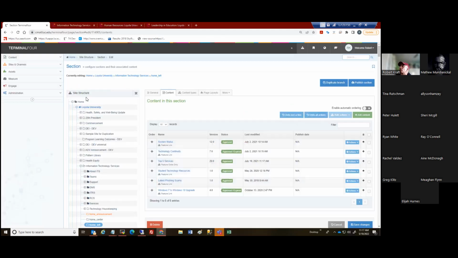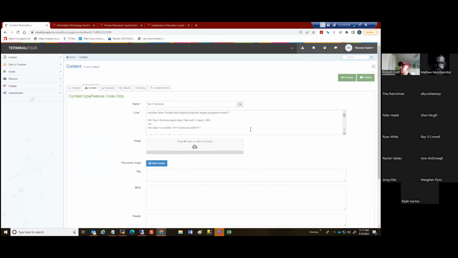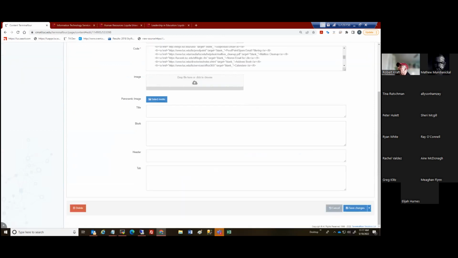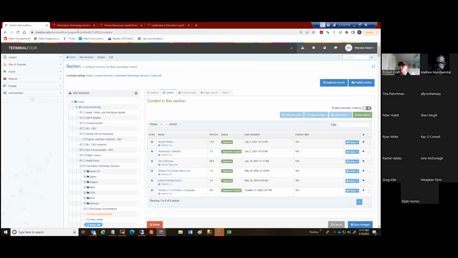But that is code only. So what does that mean? That means you probably won't be able to access this. It's typically admin only because it's all code and it's easy to mess up. So typically what we do is we work with the department and say, okay, tell me what links you want or what names you want for the links and what pages they need to link to. Then we'll go in, or UMC will put in the code for you and set that up. So that's very typical of what we would do on a home page.